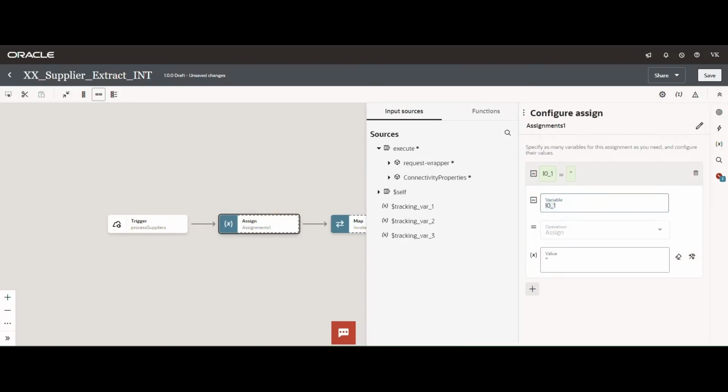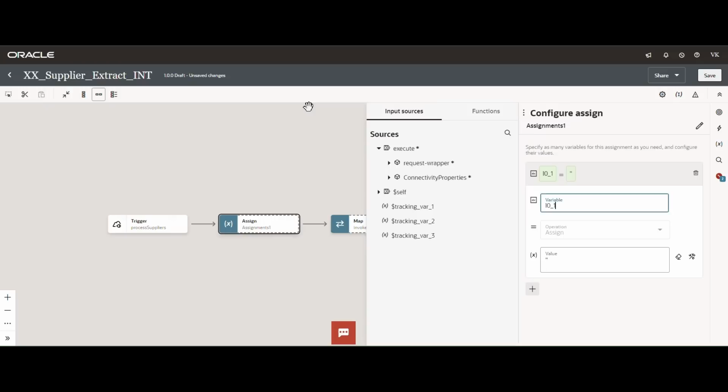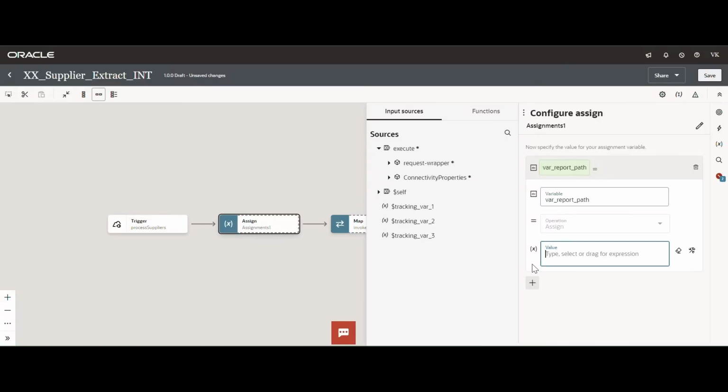In order to call the BIP report, the first one is the report file path. I don't want to hard code these values at the time of the mapping, so I'm going to declare them as variables. So var_report_path. Report path. So this is the value.